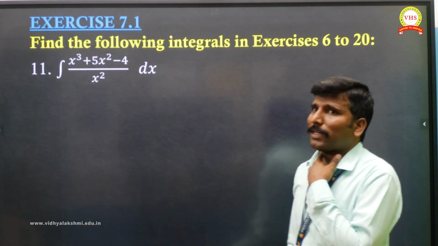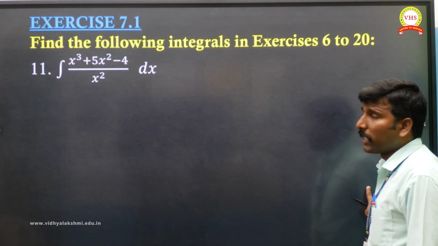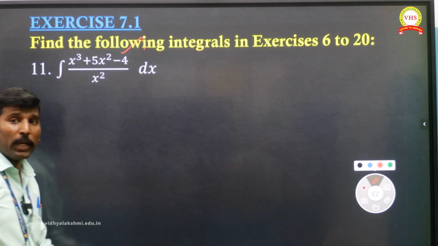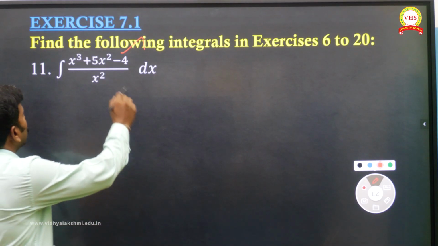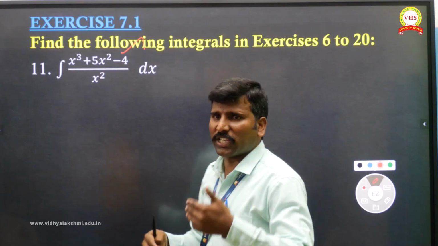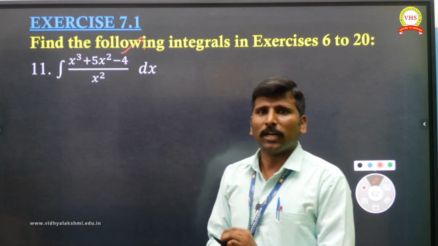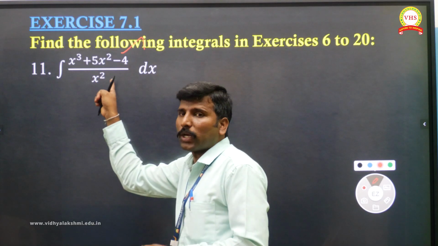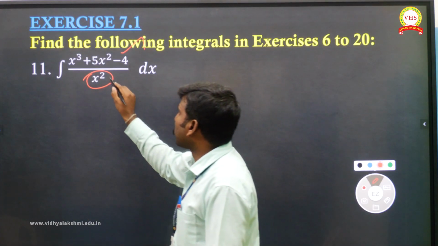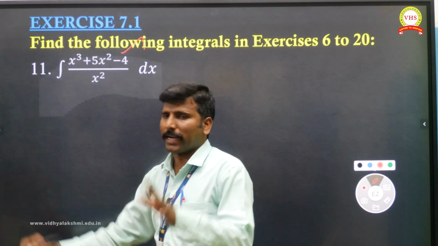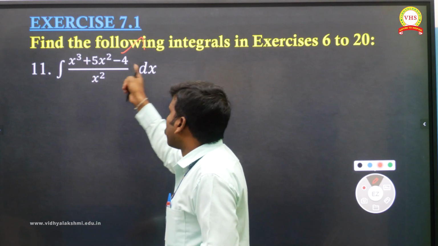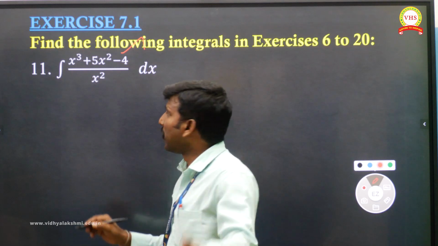Let's go to question number 11. What did they give in question number 11? They gave a cubic polynomial in the numerator and a square term in the denominator. But when we have two terms in a division, you cannot take the integral directly. So what we'll do is take this single term. When we have a single term in the denominator, it will be very easy. Suppose it is an addition, then there is a headache. But if a single term is there, apply it separately for each, then you will get it very easily.